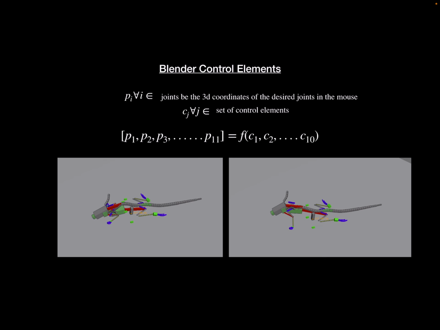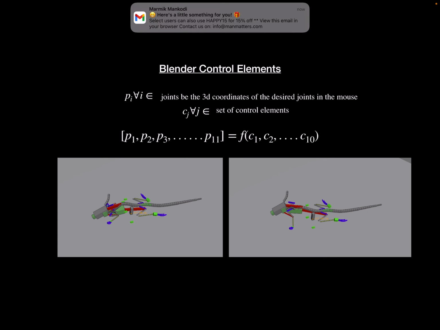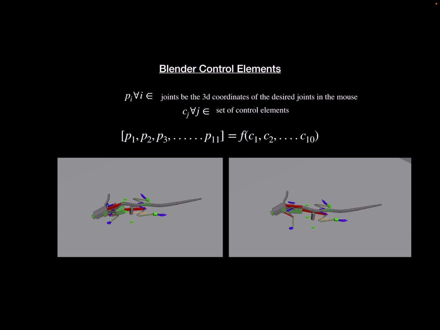So let's call the freely movable points C's, like C1, C2 until C10, and the 3D points are going to be P1, P2, and so on. As I move C1, C2 randomly, I'm going to get a certain pose, which gives the desired points P1, P2. Here's an example image where we moved one of those control elements and obtained a different pose for the mouse.